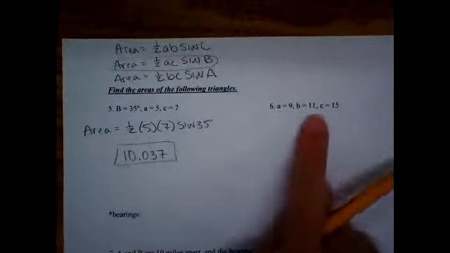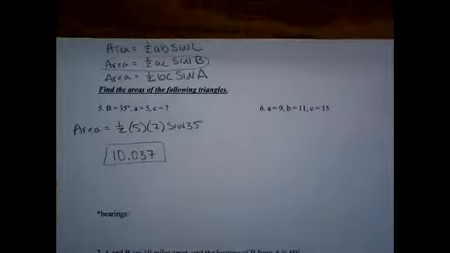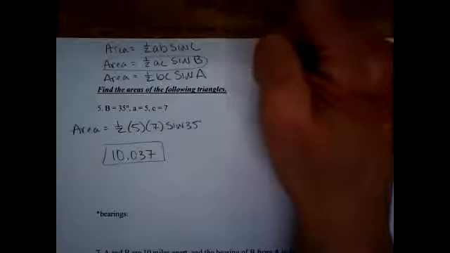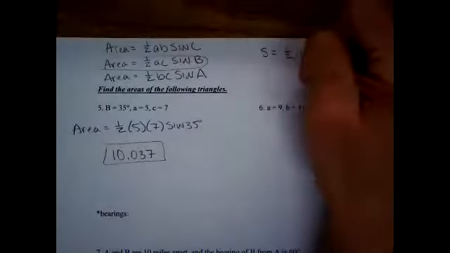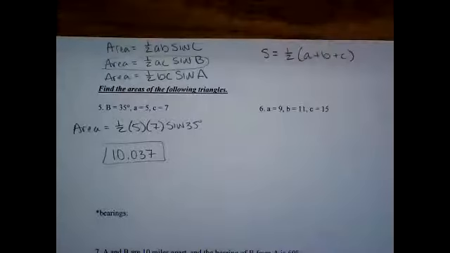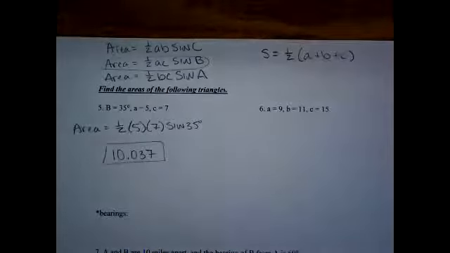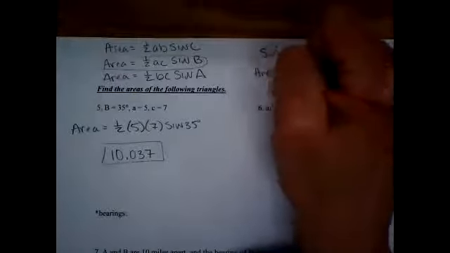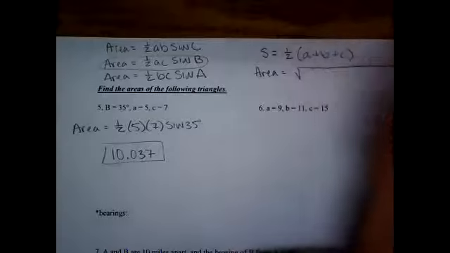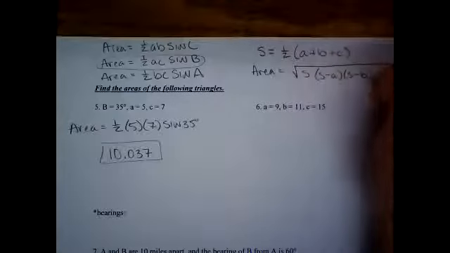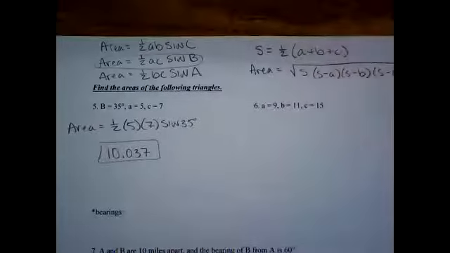All right, and then this one, when you have all 3 sides, this is what's called Heron's formula. Comes from some guy named Heron. Find this S value. You add all the sides together, divide it in half. And this one geeks me out that this works. Add up all the sides, divide it in half. Your area is a gigantic square root, and underneath of it, you would have that S number times S minus A, S minus B, S minus C.